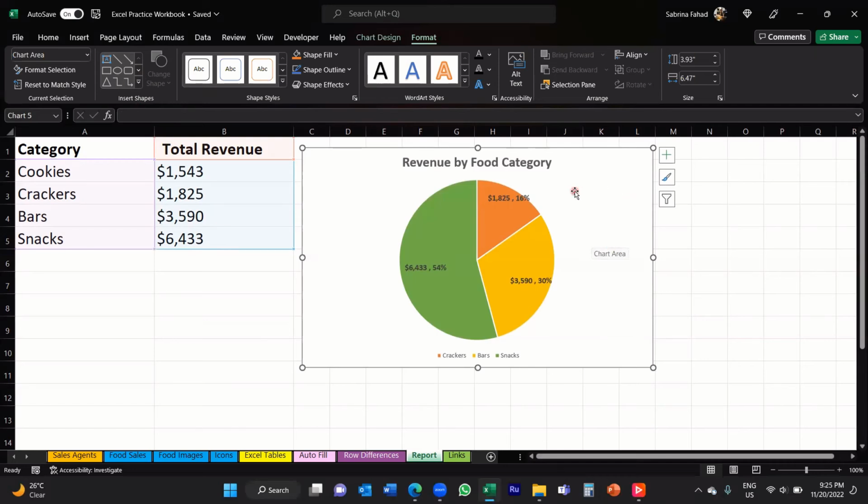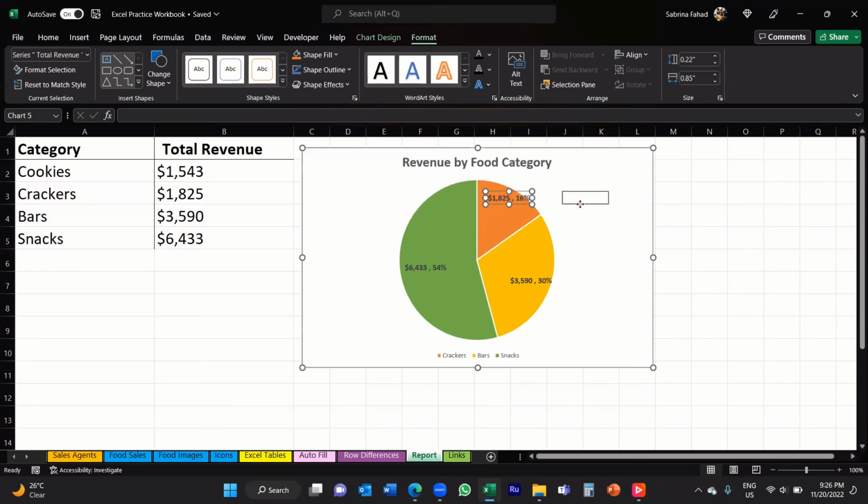And so for example, let me show you what I mean. Say you've got data labels in your pie chart, but you wanted to place them outside of your pie chart. What you can do is select your data label, okay, and then press and hold your mouse and move that data label outside the pie chart.